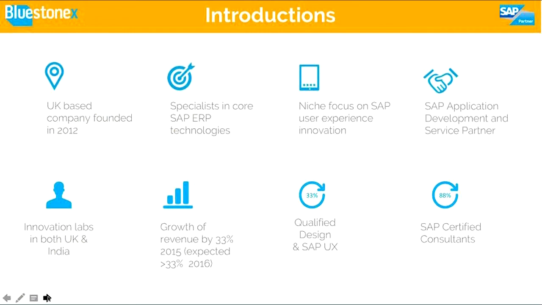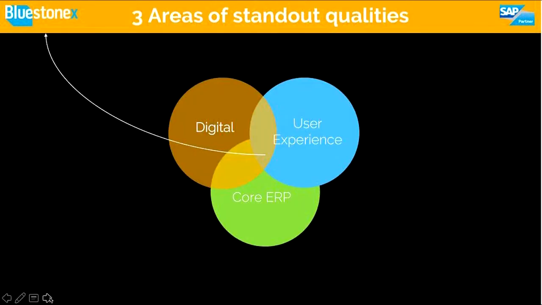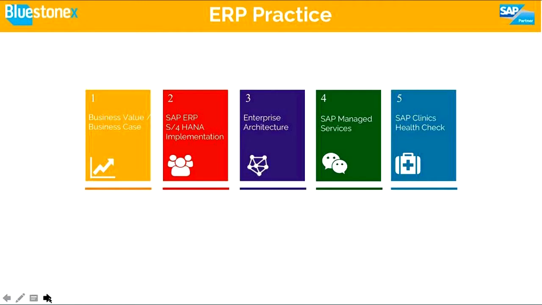Okay, just quickly about us, not really much to say there. We're quite a young company, formed in 2012. Our two main focuses are user experience and innovation. And what else is different about us? Well, we actually employ not only SAP certified consultants, but designers that help us with our user experience practice. There are three areas to our business. We're focusing on the digital aspect here, but as you can see, we do core ERP and user experience. I won't run through these, I'll just skip through them.